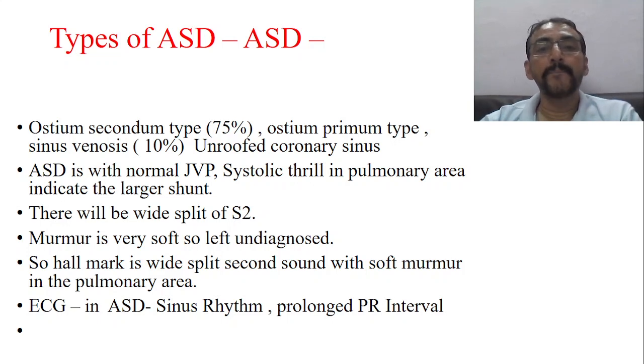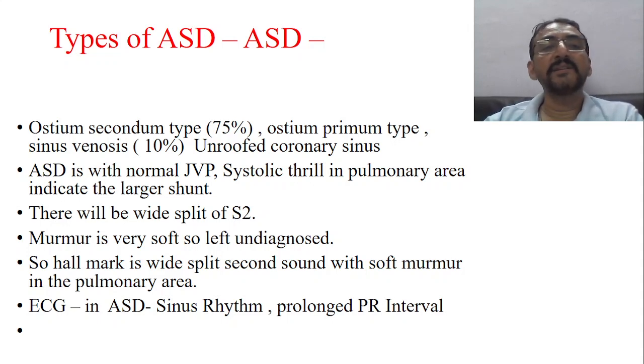Now, suppose the ASD is there, we know that ASD most of the time is asymptomatic, and most of the time it is not diagnosed, or accidentally it may be diagnosed. That's a different issue. Otherwise, clinically it is very difficult to diagnose ASD because there will be no symptoms. It is not affecting much.